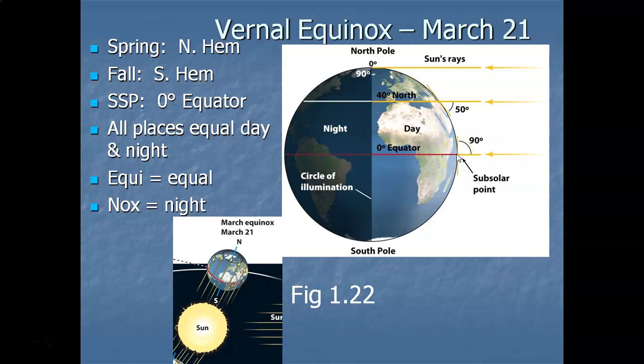The other thing, too, is the circle of illumination is also moving. And what we need to show you here is that this is it. We're going back to the model diagram. And what we're doing in this diagram is we're eliminating the tilt of the Earth's polar axis, just to show you the equality that's going on in terms of day and night. But in fact, the tilt of the Earth's polar axis is still there. That's why I've made this little cutout. What we're doing is looking at a side view over here. And what you can see is now the circle of illumination is lining right up with the poles. And that's what we're illustrating here.